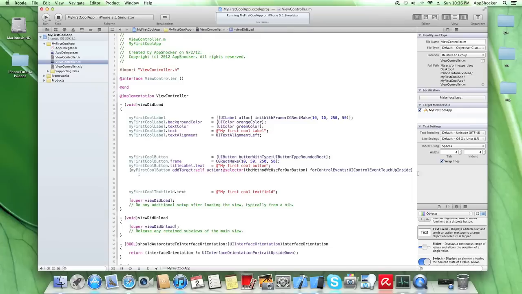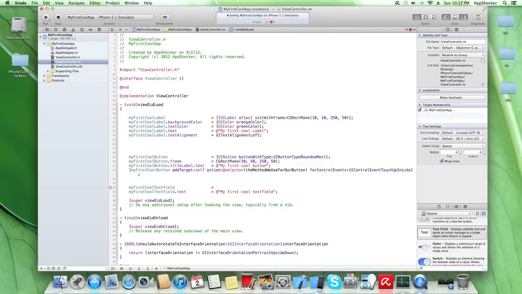Okay, so you have everything. You have your button, you have it allocated, you have it initiated, you have your frame, you have a text, and you have a method. So this is basically it. Now we have to create a text field, and it's the same thing. My first cool text field.